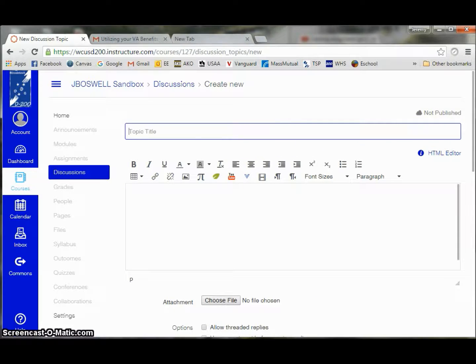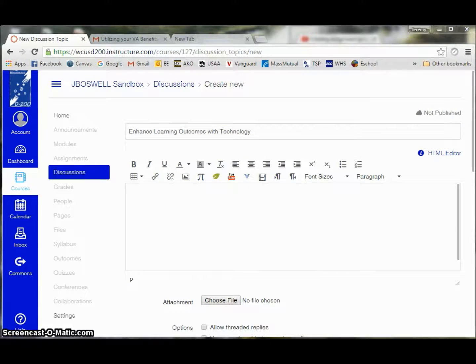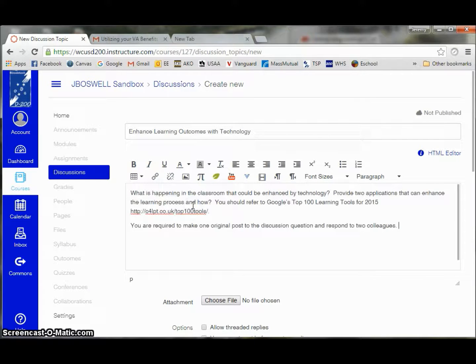Okay, and we're going to give this discussion a title. And we're going to give a description of what we want the students to do and give them some guidance on exactly what they have to do.